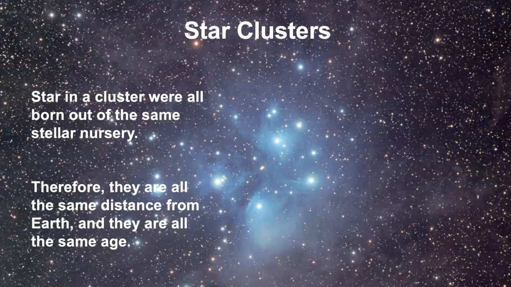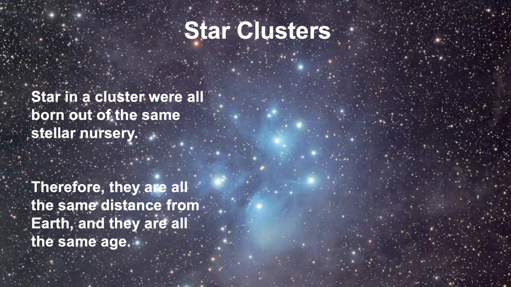And so when you look out in the sky and you see a cluster of stars, you look at that and go, aha, those stars were all born together. They are all the same age because they were all born at basically the same time. And because these stars are all close to each other, they're all basically the same distance from us. And that's something really special.